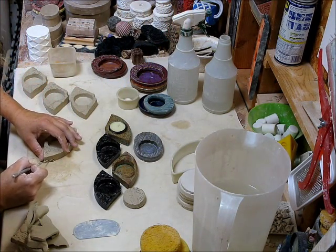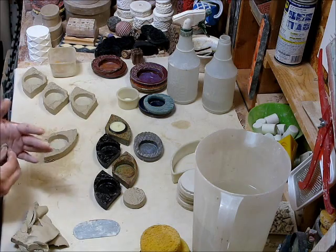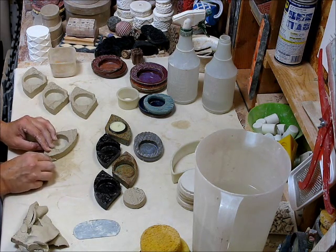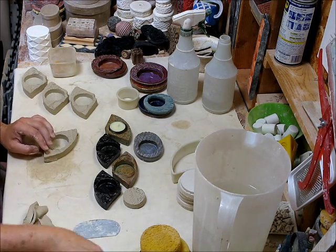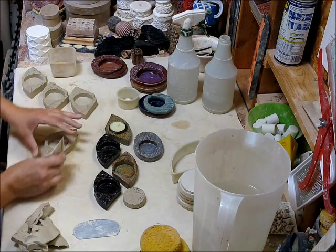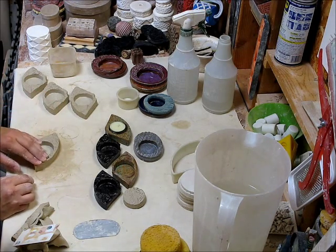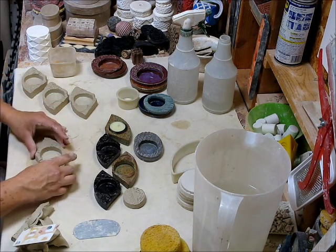So what I'm going to do to fix that is this thing called stitching, and then I'm going to take a little bit of clay and put it into the seam there. So I stitched it, and I'm going to stuff clay in. And then I'm going to clean it up with my little retired credit card. Actually, it's a Starbucks card. There. And now I don't see the seam anymore. I feel better about that finish. So you may have to touch that up on any of the sides where you see that there is separation.